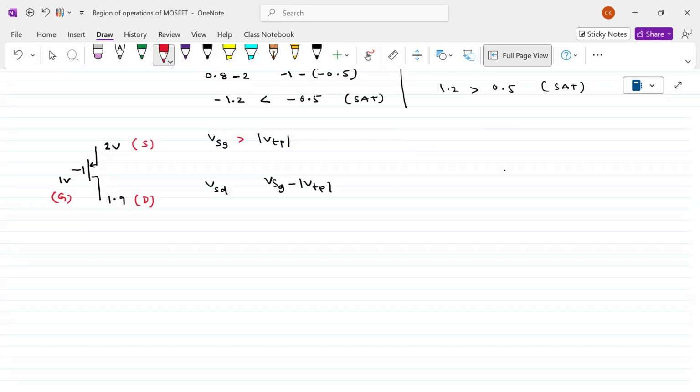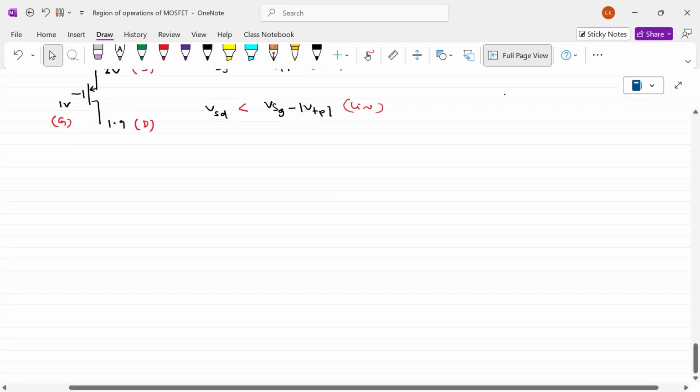The transistor is on. Should I use the greater than or less than symbol for VSD? Less than. If it is less than, it is in linear. Everyone, please let me know, is everyone satisfied? Okay, it is in linear. Let's check in the negative direction also, so that we'll have a good idea about that.